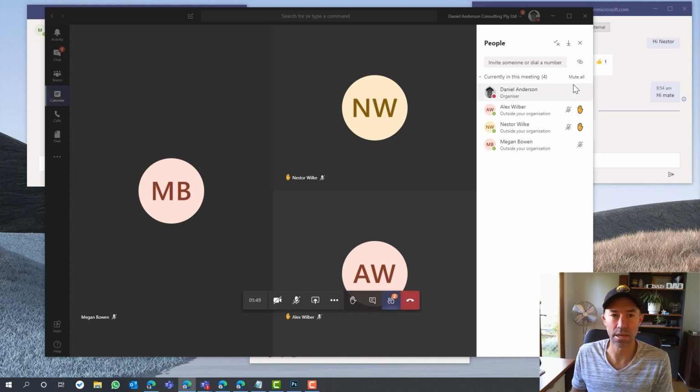So now me as the meeting host, the meeting organizer here, I can also then unmute Nesta, obviously, and then he can have his say, and then what I can do also is lower his hand. All right. So I can click these three little dots. I can go lower hand. And I can do the same thing for Nesta, but this time in this window. So I can lower both of their hands. Okay, so that's the raise hand.